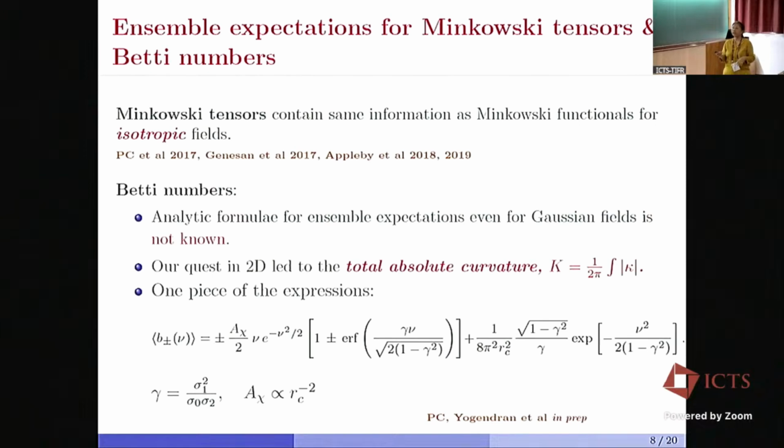If you retain that, can we compute this? We were able to compute the analytic expressions for this. I'm not showing that here. But what it led us to is that K contains a sum of the Betti numbers, as against the Euler characteristic, which is the difference of the Betti numbers. And we could get a piece of the expressions for Betti numbers. So we are not there yet for the full expression for Betti numbers, but we could calculate a piece of it.